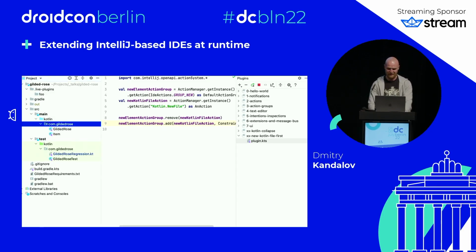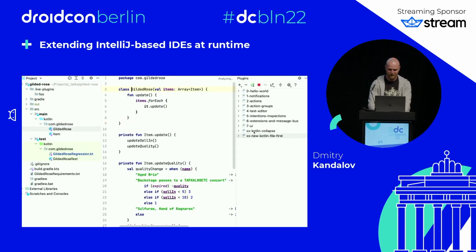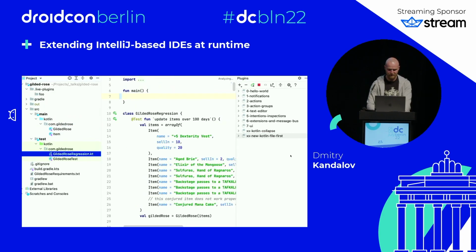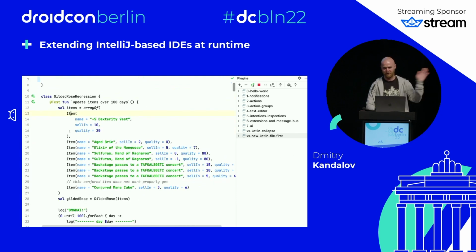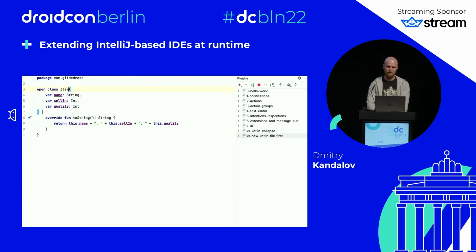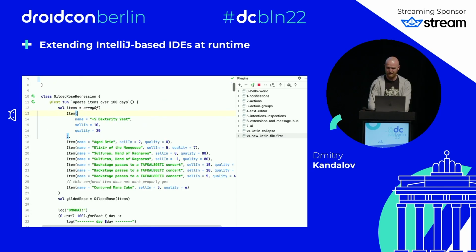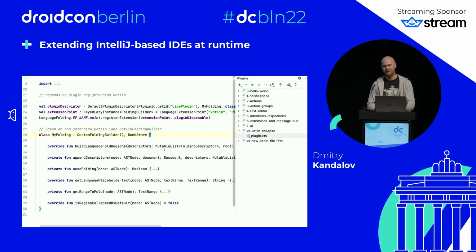Yeah, a slightly more complicated example related to the editor is collapsing things in Kotlin. I think it was here. One example, it doesn't matter what this code does, right? There is Item, which is a data class. When the definition of the item is multi-line, I can collapse and expand it here, but when I create an item, it doesn't collapse. There is no folding region, and it collapses the whole array. Why? Well, just because they didn't implement this feature. I don't know how prioritization works. So it's a bit more complicated, to be fair.